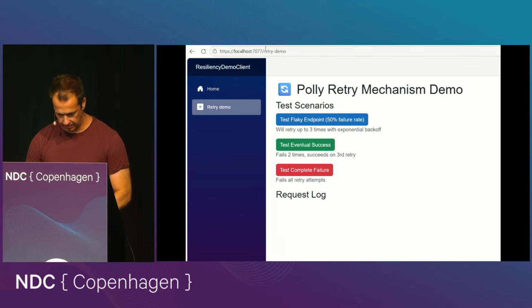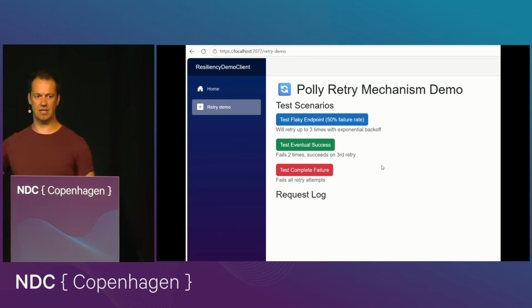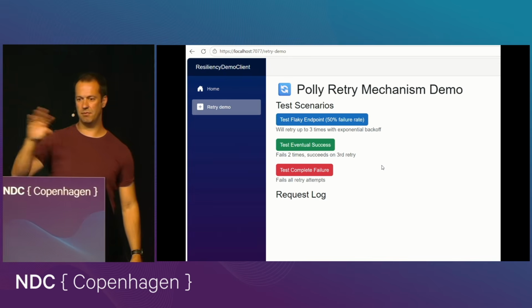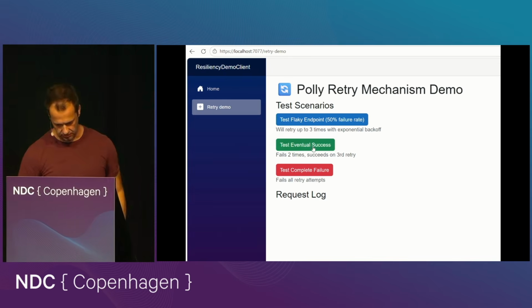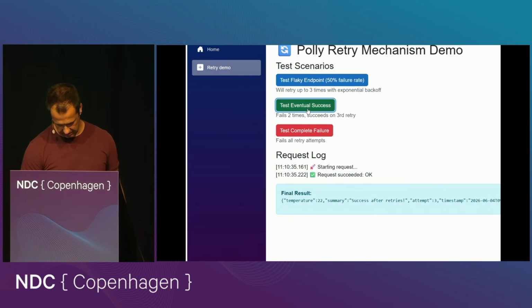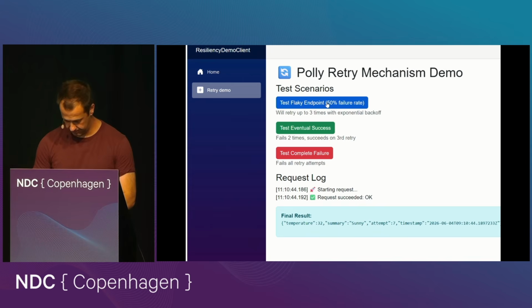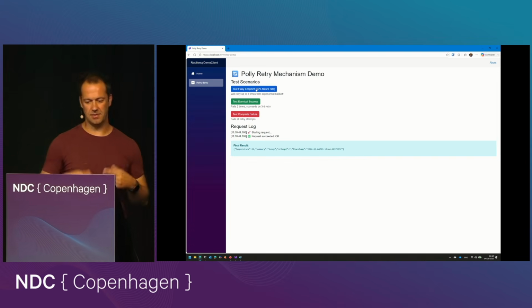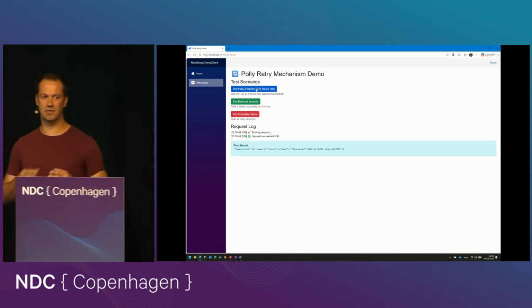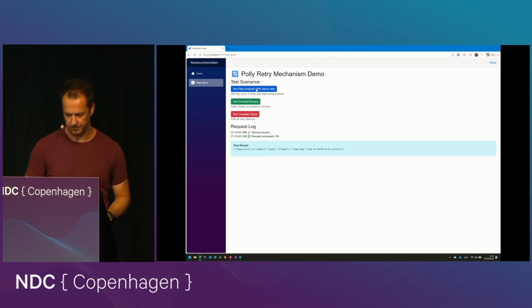So this demo has a couple of things. There are some flaky endpoints in my API as well that will fail always, that will fail sometimes, and so on. So if we do eventual success, then it succeeds from the first time. Let's see what this does. Okay, it keeps succeeding. But this is also my retry that's in there. Right? It retries 3 times. Within those 3 times, it always succeeds.